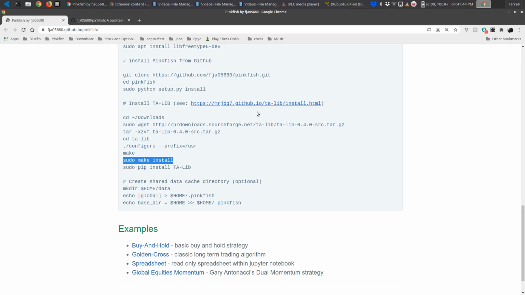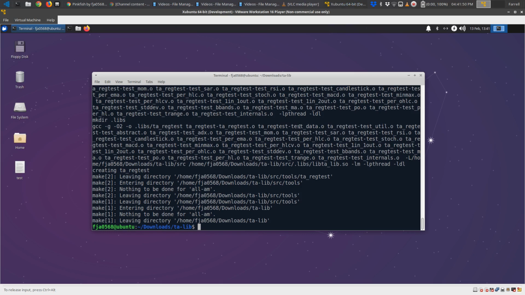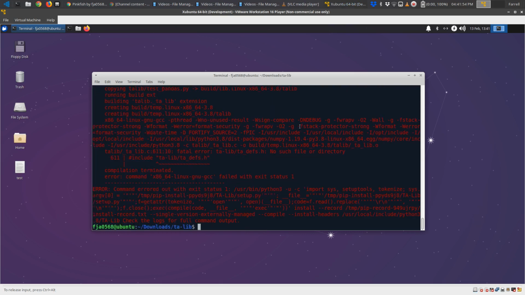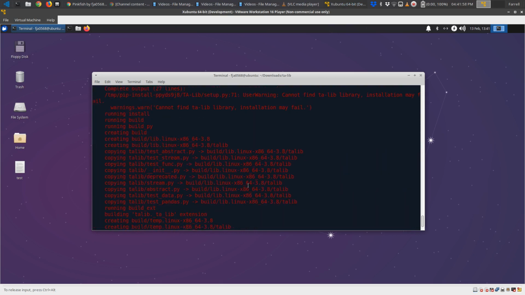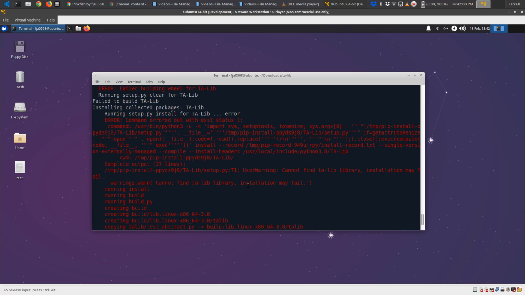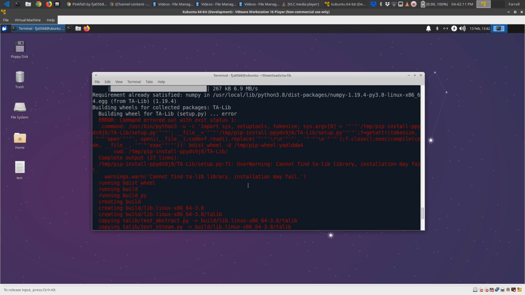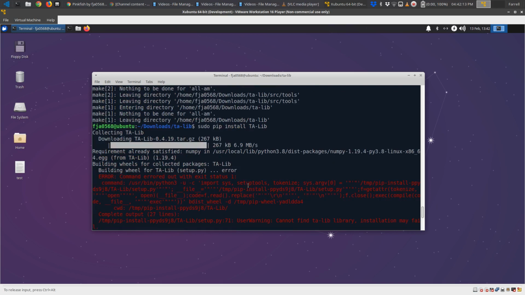All right, so let's install the wrapper, TALib, the Python wrapper. All right, I don't know what all that red is about. Okay, we have an error, and I don't know what that is for.